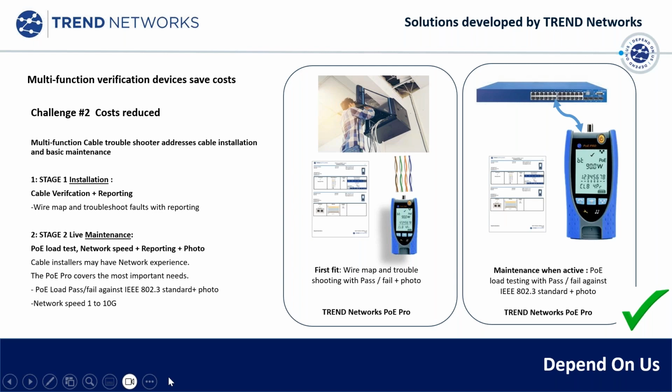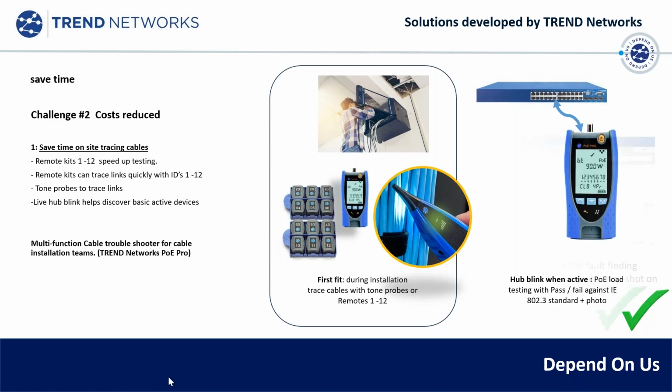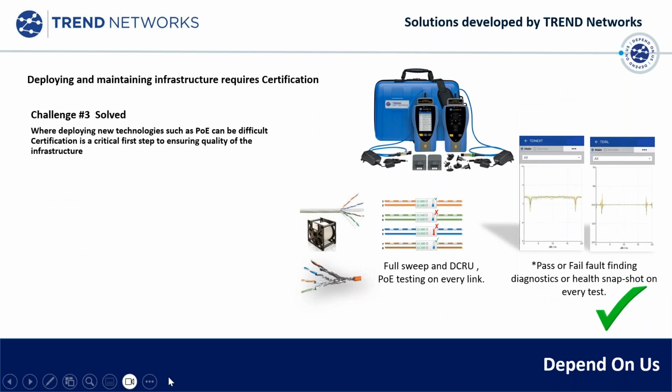So a multifunction verification device helps utilize more skills out of your cabling team. And of course, they can still also use a tracing device there, as well as tracing cables or doing a switch hub link to trace a live network. So that's how we can help save costs, okay? Getting more of that team.